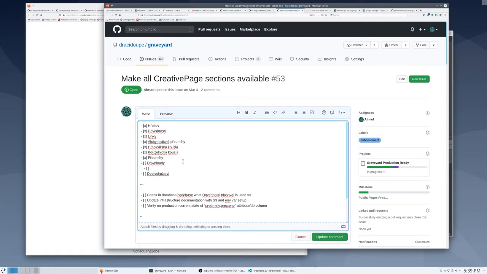Because I will need to maybe cut a charge today. So, downloads, display field.